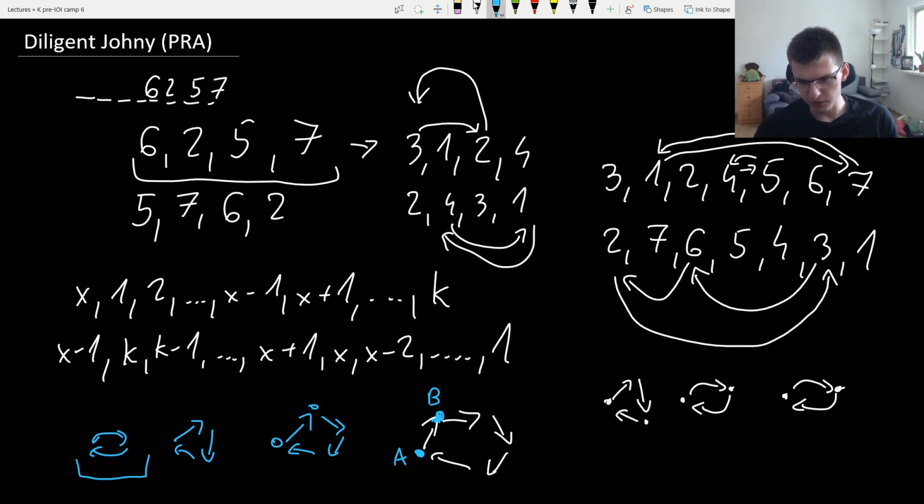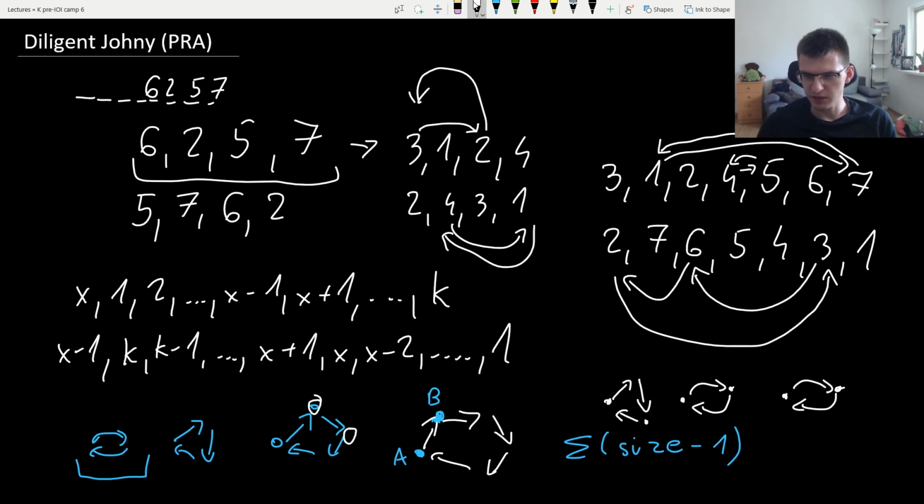And then the number of swaps required is just the sum over cycles of the size of the cycle minus 1. And you can analyze this way what might happen, but from this also comes an important observation that the greedy approach is nice. It is correct to just move any number to its good position. This way we take some number from one of the cycles and put it in its good position. This way we decrease one of the cycles by 1.